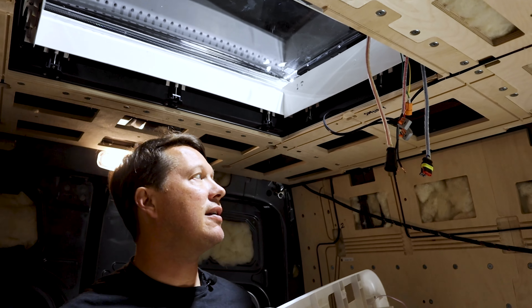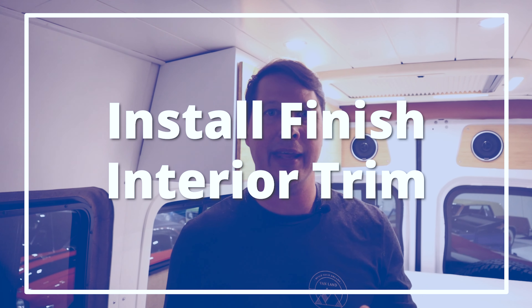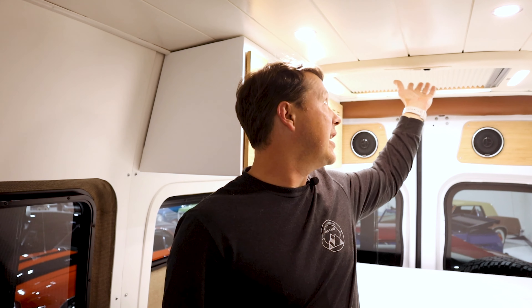As you put the shroud up, try to keep access to that fuse if possible because you might need to change it at some point. We're not quite ready to put up the finish trim in this van — still a bit of work to do on the ceiling — but we brought you back here just to show you the finished product: this is what it looks like when it's all complete.